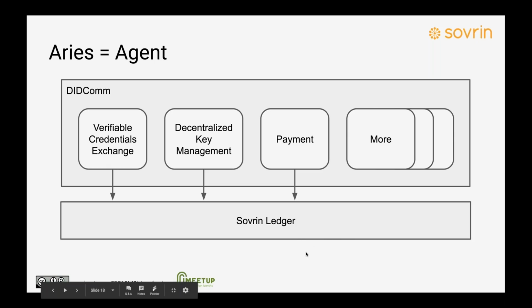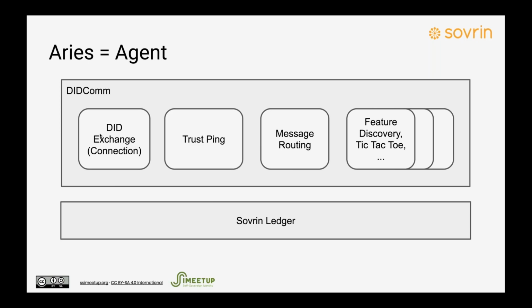And Aries, as a project, has been focused on the different mechanics of how to accomplish all of these things, right? So to talk about it in a mechanical layer, we need to be able to exchange DID docs or DID documents so that I know how to resolve your keys, you know how to resolve mine. I need to be able to make sure that I can send messages across those cryptographic keys. So I might want to send those messages just peer-to-peer, or I might want to route them or message them through parties like an agency or some other cloud infrastructure that is always online, because my edge agent may not always be online.